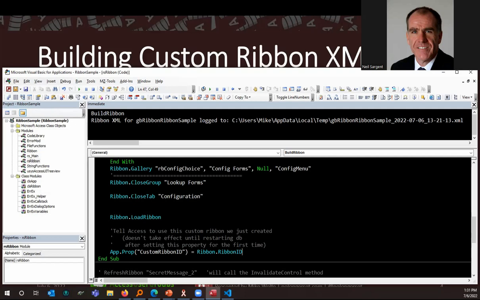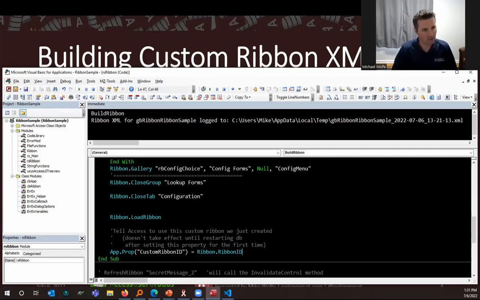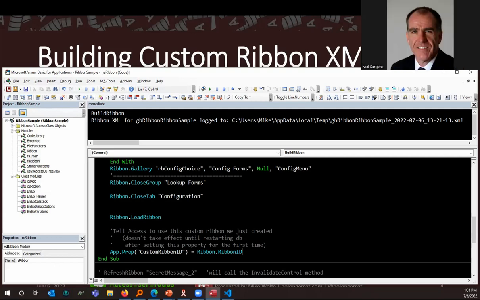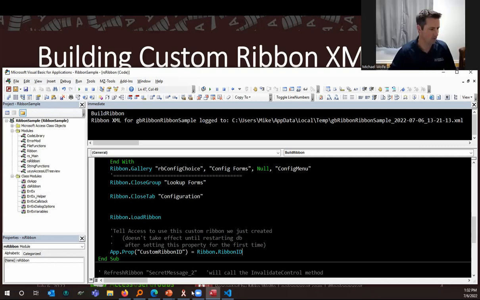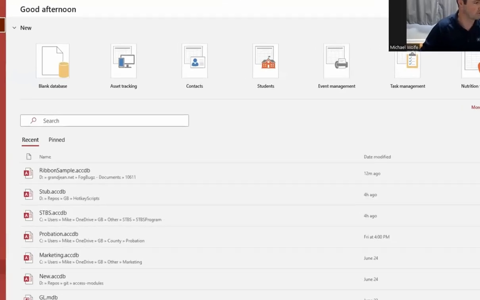So you can call LoadUI as many times as you like, and it will create as many ribbons as, I don't know how many, until it runs out of resources. But it does that and returns a new object pointer to that ribbon in the LoadUI callback. Right, but will it update the main ribbon, or is that just for updating the form and report ribbons? No, I believe it just creates a new one. It doesn't allow you to update an existing one. So in other words, once you've loaded the XML for a ribbon and created it, I don't believe it allows you to change that XML. Right. You can only use callbacks to invalidate it and change the availability. Right, but if I were to say, at runtime, try and switch the ribbon name here.